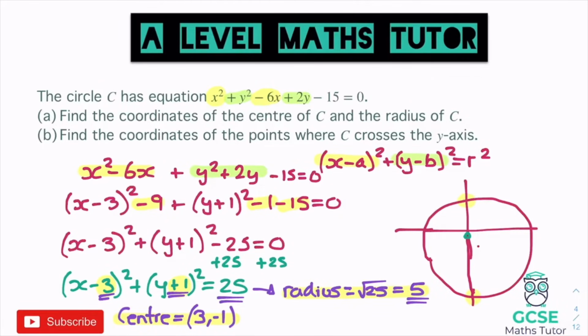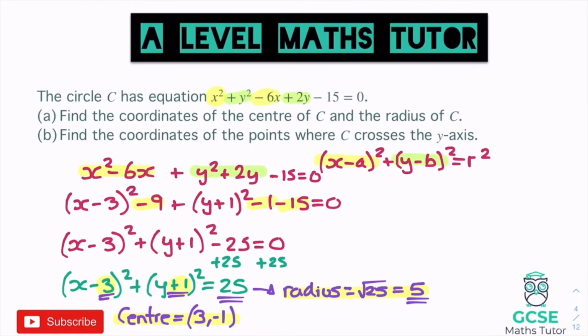Let's get rid of that sketch because it's a little bit of an embarrassing sketch. But just to give you an idea as to what we're looking at, we're looking at when x equals 0. So I sub that into my equation, because I just want to know what y equals when x equals 0. Let's put that in, and I'm subbing it into this equation just here. So we get 0 minus 3 in the first bracket, so negative 3 squared, plus, we don't know the y coordinates, so we've got y plus 1 squared, and that equals 25.